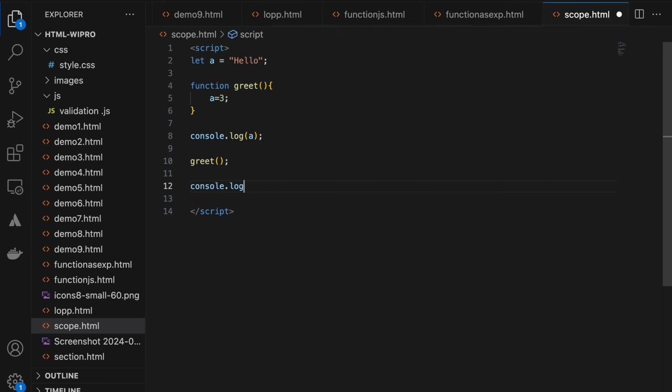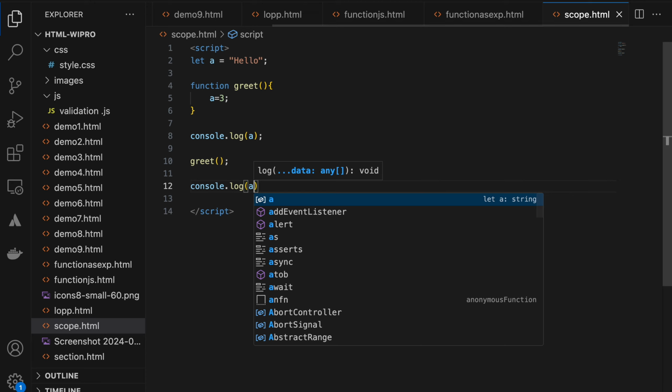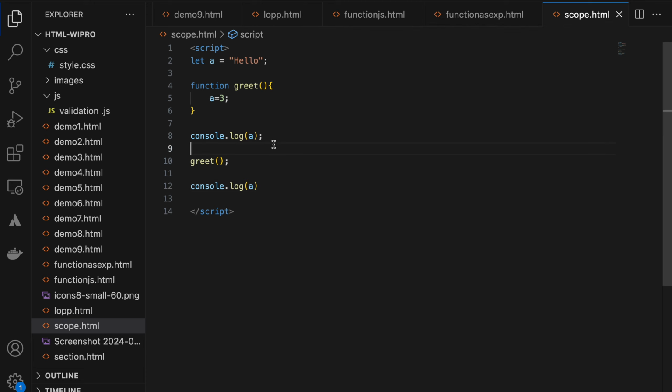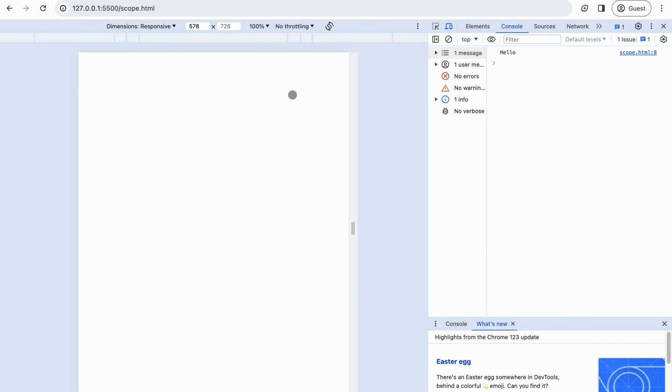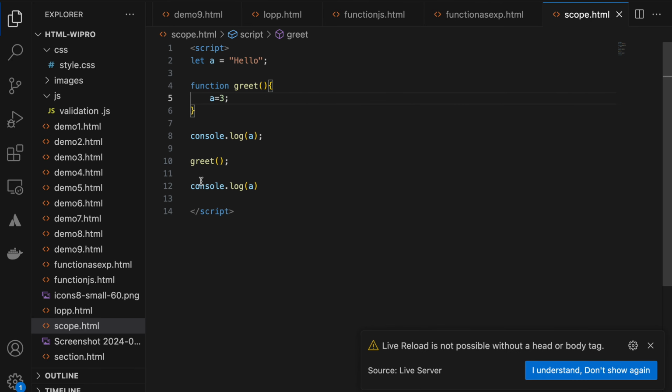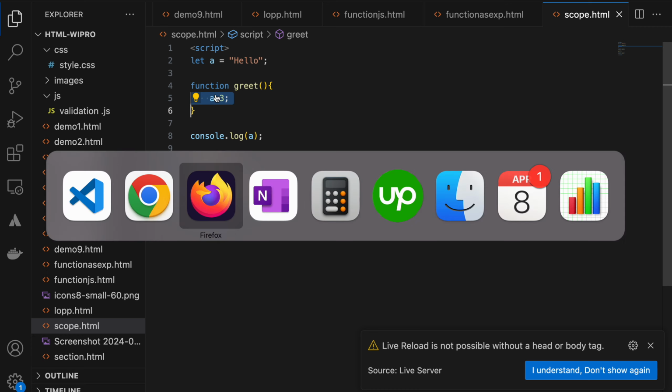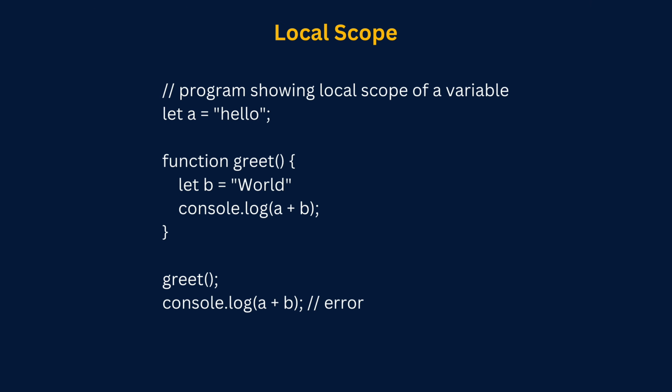It will print 3 now. Basically here it will change, because we do not declare it with let. So see, now it's 3.